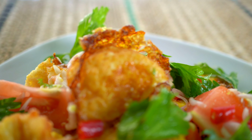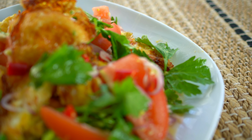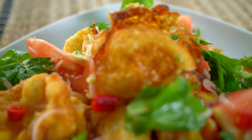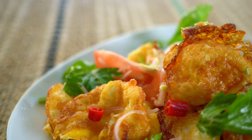Here we have it, Yam Kai Dao. The fried eggs are crispy on the outside and act like a sponge, soaking up the dressing on the inside. It's so good.